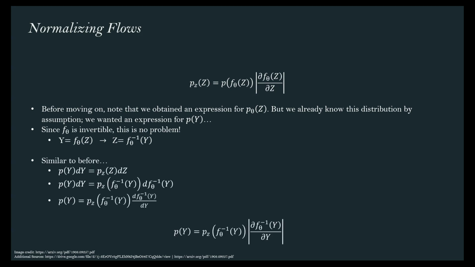Run through a similar thought process to before, and really you just plug and chug the other direction, and you end up with this f theta inverse instead of f theta. And if you remember your linear algebra, the determinant of that f theta inverse, that term down there, the determinant of the inverse is the inverse of the determinant, right? So you can just pull that -1 outside. But yeah, this shouldn't add too much more. Just wanted to clarify, right? So you can get an expression in terms of either, right?